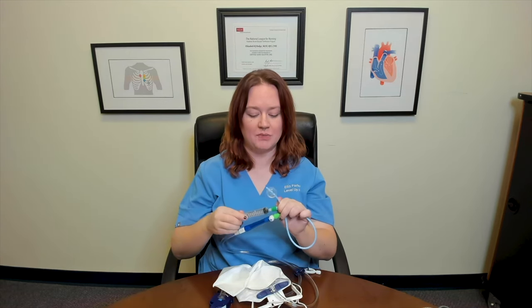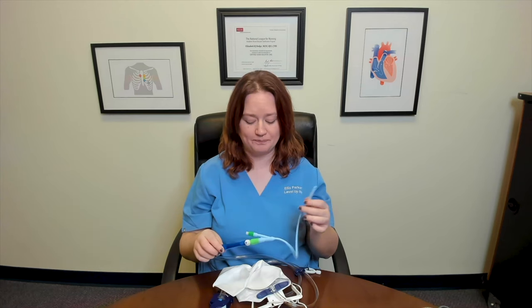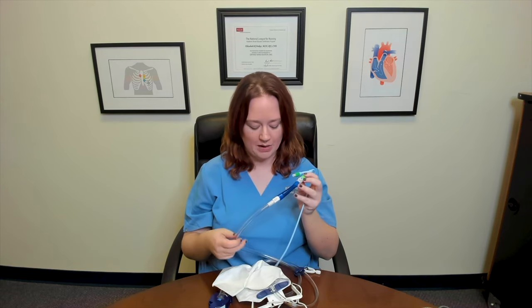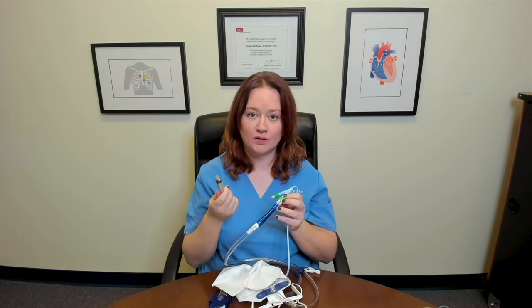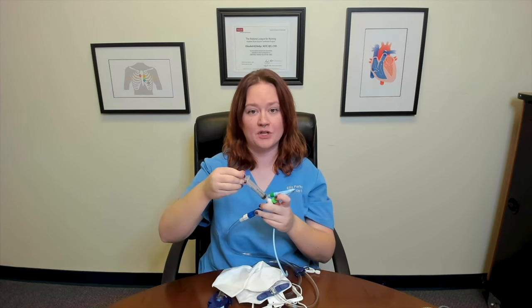This also hopefully encourages you to make sure that you withdraw everything that was put into the balloon before you withdraw it from your patient, so that you don't do any damage to your patient's urethra. Most catheters now come with a luer lock port. Occasionally you'll still find ones with a rubber stopper where you'd need a needle to get a sample, but most are luer lock. To obtain a urinary sample, I would likely clamp my tubing so urine can't proceed into the bag, then get a 10 milliliter luer lock syringe, clean my port site, attach my syringe, and from there withdraw my urine sample. I would not get urine from the bag if this is a pre-existing indwelling urinary catheter.